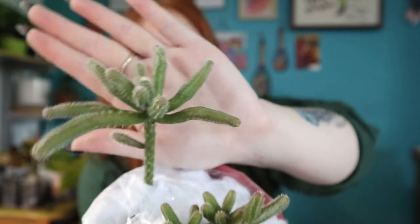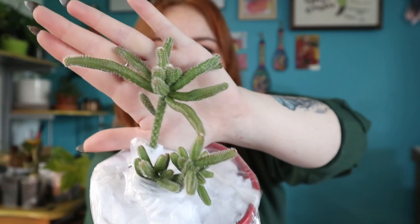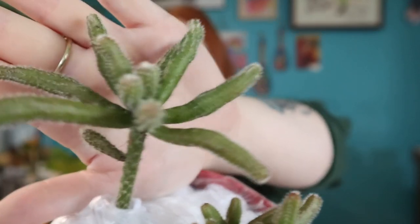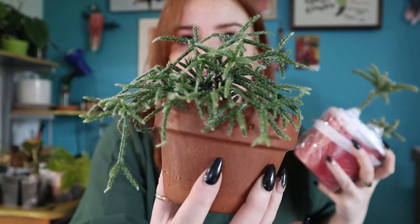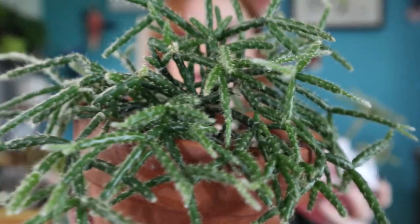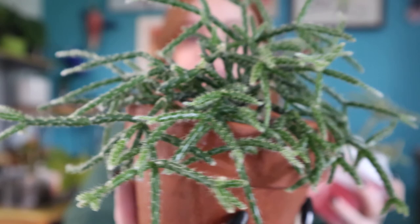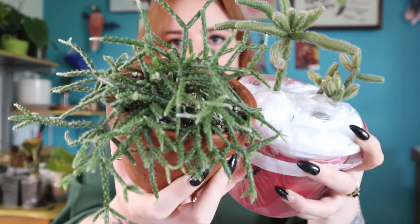Huge possibility that I'm pronouncing that wrong, but pilocarpa, what? It's said that its common name is the hairy legs Ripsalis, and I thought that it was the same as this little fella here that I have living on my desk, who I've just been absolutely loving at the moment. I just think that he is so cute and funky, and he's quite hairy as well. They kind of look like they might be spiky, especially being a jungle cactus, but they're just nice soft little bristles. So I thought these were both that Ripsalis pilocarpa, but obviously this is not the same plant, which is actually really exciting, because now I have two different plants, not just two of the same plant.